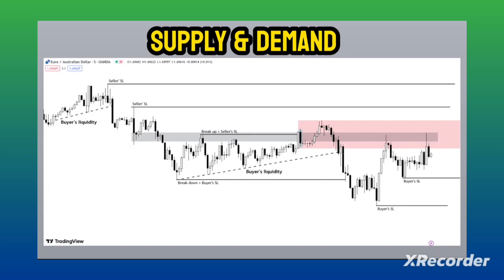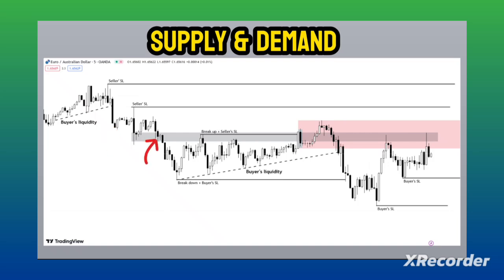Another example: the market forms this small trend line. Knowing traders buy the support of it, we need to know that they probably have their stop losses below the support of the trend line. So what does the market do? Break down to accumulate liquidity. This is a broken down demand area.